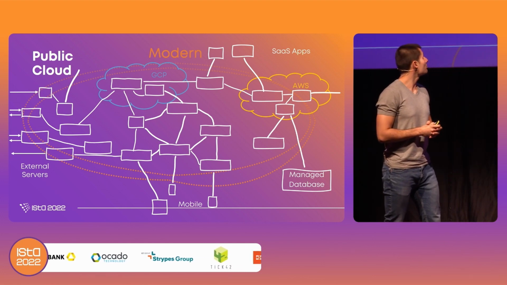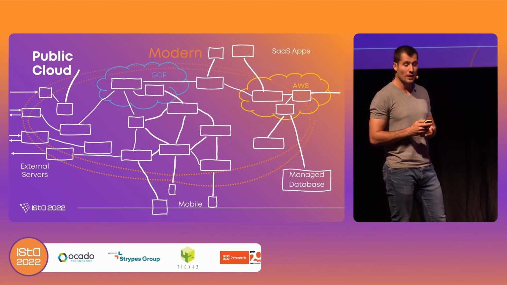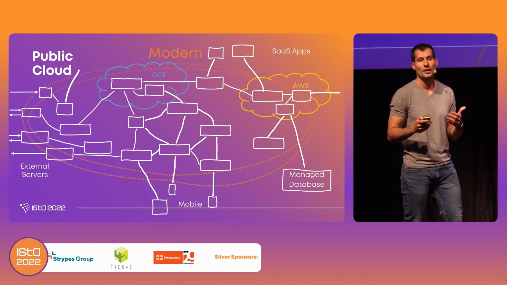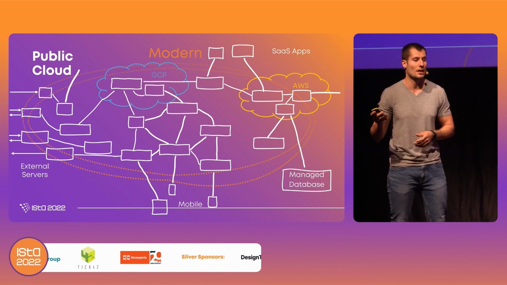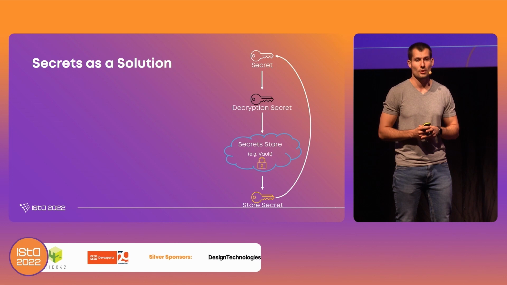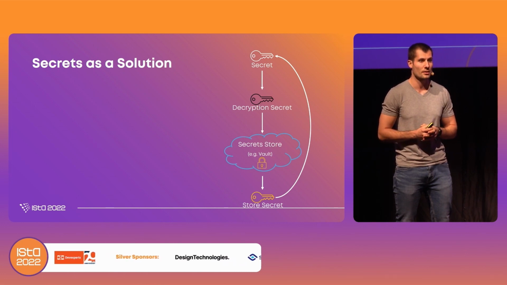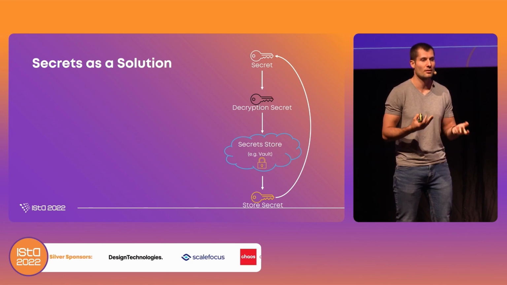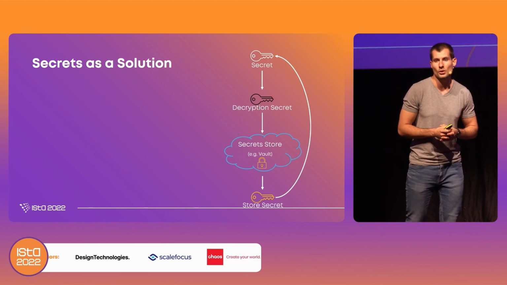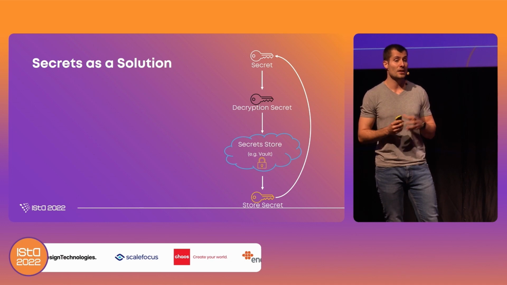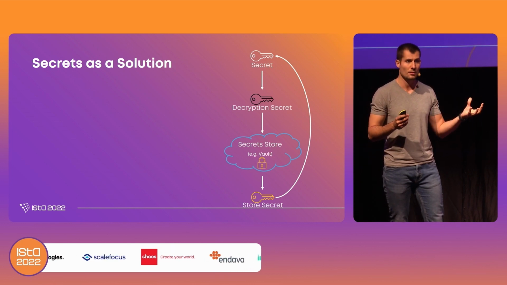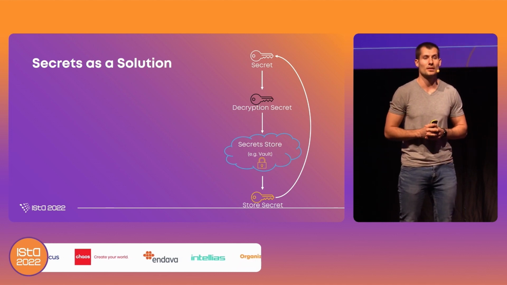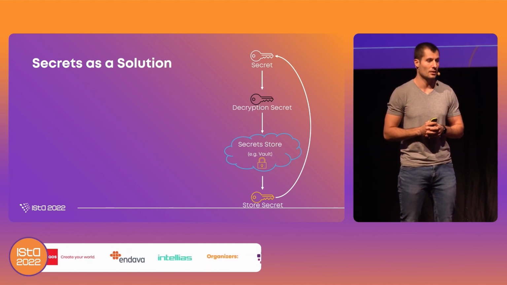OK, so far, so good. We have this problem. What is the most common solution that we see today to securely introduce one system to the other? Well, the most common solution to these problems is the so-called secrets. Basically, these are usernames, passwords, credentials, service accounts, you name it. All sorts of sensitive information that is pre-shared with a certain system and that this system can use to prove to another system that it is the one that it says it is.